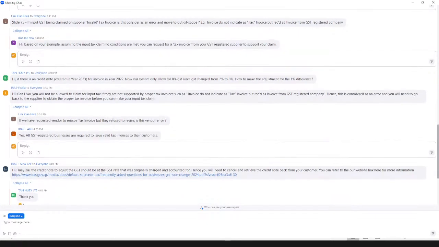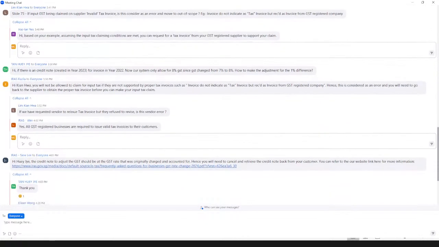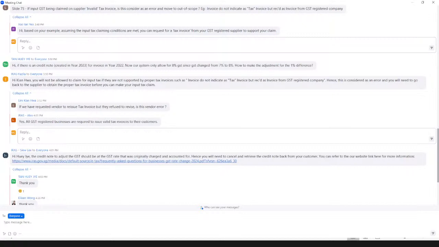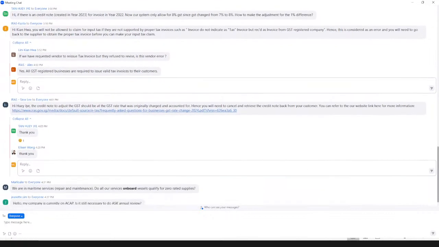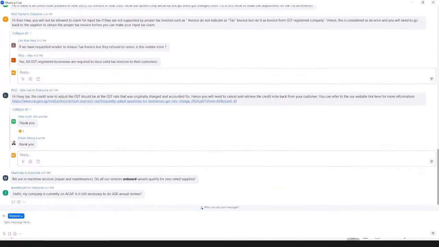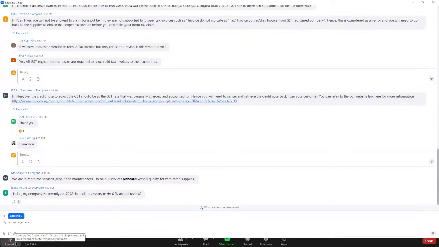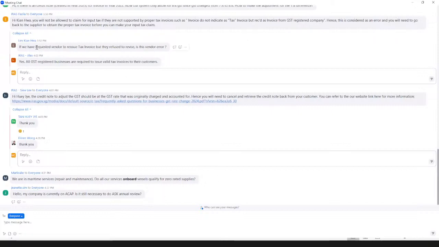But personally, I would think it would be a good practice for you to do it internally to make sure that everything is sound lah. But definitely you won't be required or asked to perform this ASK annual review until probably the ACAP status has expired and you didn't apply for any renewal for ACAP. Then probably you may want to consider doing the ASK annual review to see whether you want to embark on the VDP or anything.